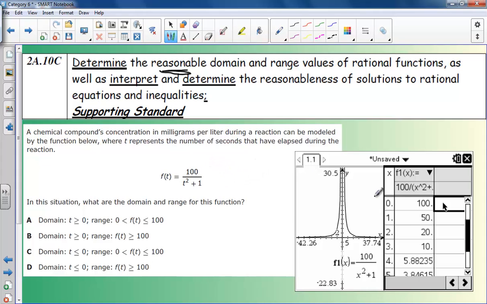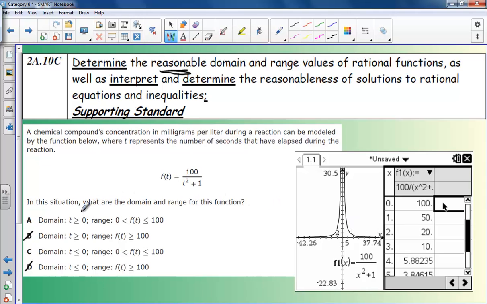So my range and my y values here, this is range, is beginning at 100, and it cannot go below 0. So I'm looking for a range that matches that. So this range and this range would match that. So this is not my answer, this is not my answer. So then we're going to look at domain. Domain is my time in seconds. And so again, in this situation we know that time cannot be negative, so I'm looking for something that says only use this portion right here.